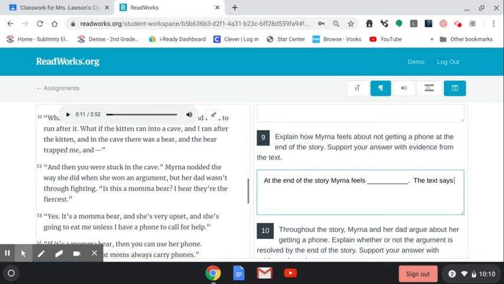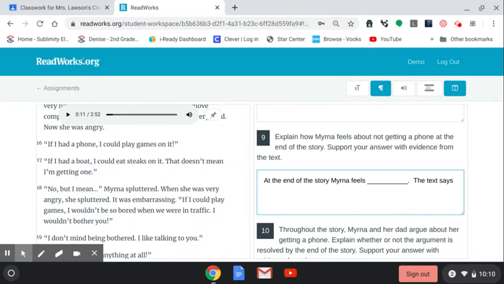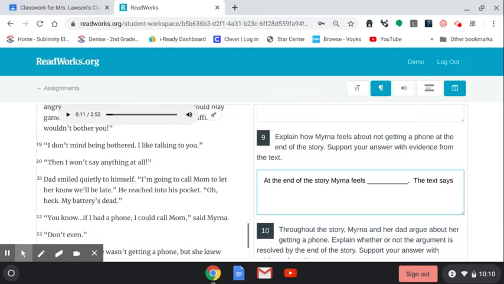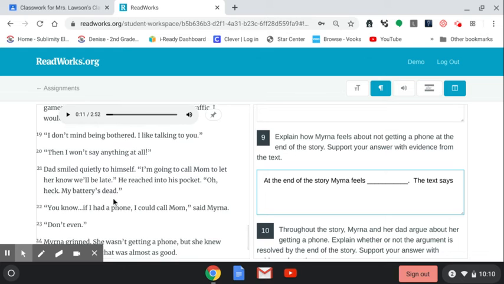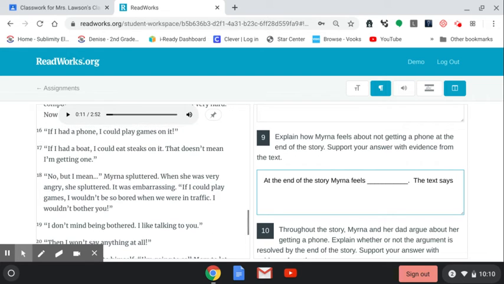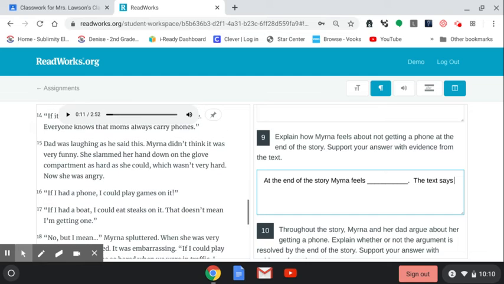So I'm going to scroll down here and see if I can find something. At the end of the story, let's see. She was embarrassed. She slammed her hand down on the glove box compartment as hard as she could, which wasn't very hard. But now she was what? She was angry. So, how was she feeling at the end of the story?